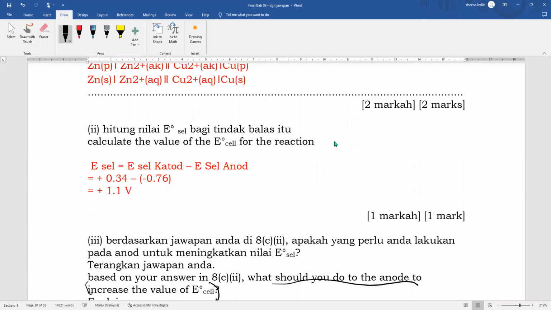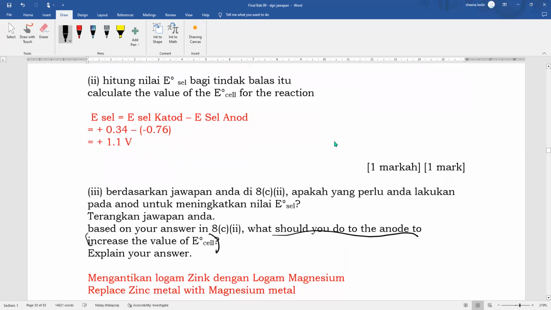Actually, you use a more electropositive metal, right? Yes. So you use a more electropositive metal, and the metal has a more negative E naught value. So his answer is correct. You replace the zinc metal here with magnesium. We talk about the ECS. Magnesium is higher than zinc, correct or not? Yes, sir. So magnesium is higher than zinc. You already have a mark there.